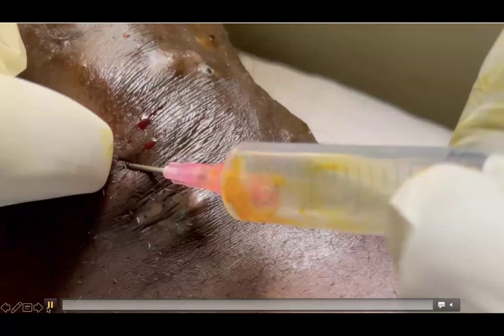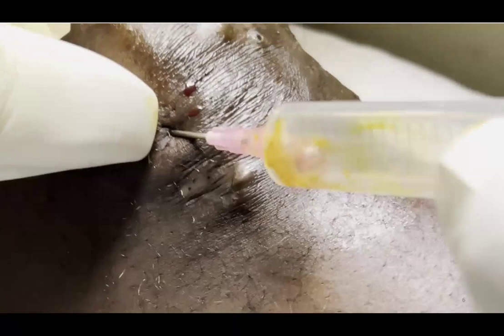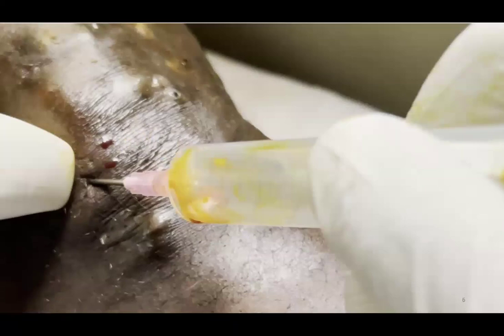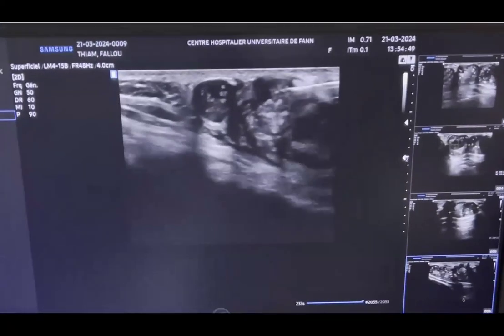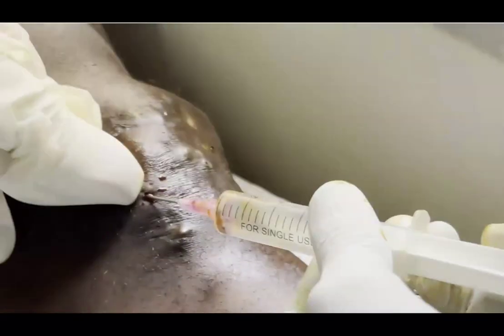As you can see here on the movie, we were collecting black grain from a patient who has mycetoma on the knees, and the lesion was discharging black grain. Usually the sampling is done into two tubes, the first one containing 10% formalin and the second one containing serum saline.